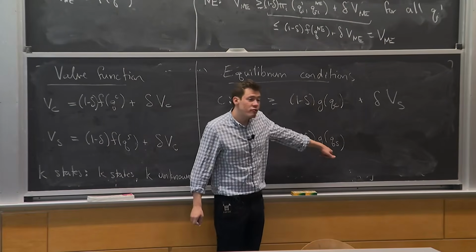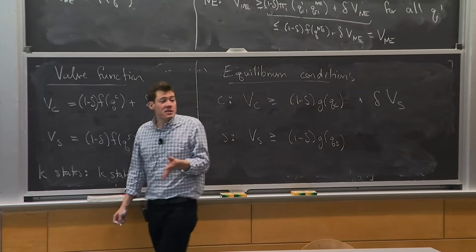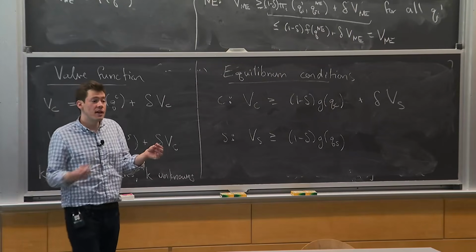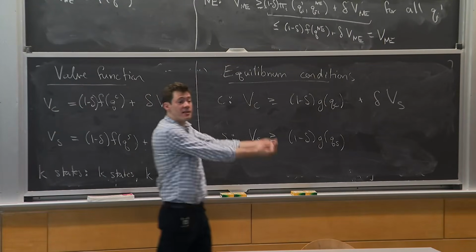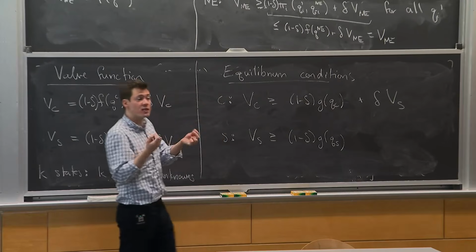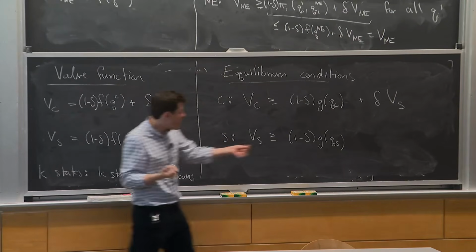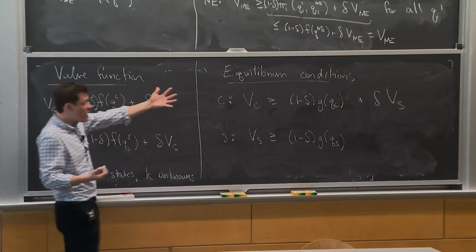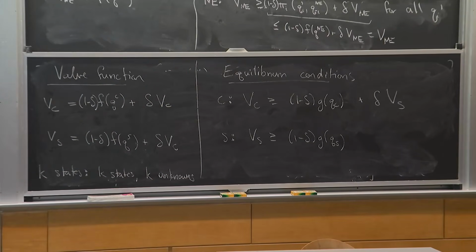Again, I'm only allowed to write it this way because the punishment I experience doesn't depend on exactly which quantity I deviate to. If the deviation I chose affected the punishment, then things would be a lot more complicated. But all we have to ask is, am I deviating or not? However I deviate, it's treated the same way in the future, so I might as well choose the deviation that maximizes my flow payoff.